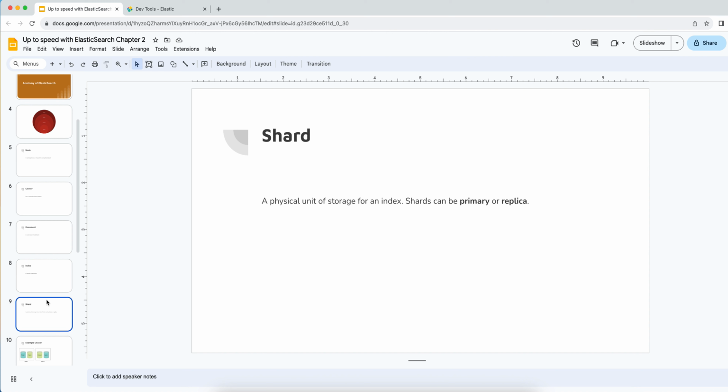So let's say you've got a single node cluster at the moment, and you notice that your load is increasing and you want to scale horizontally, but most of your traffic is read traffic. There's not really a whole bunch of indexing going on. It's just a whole bunch of searching. So you can add another node to your cluster, and you want to create another shard of your index.